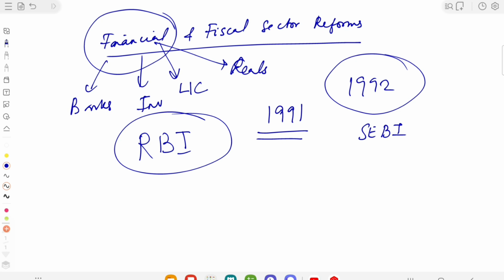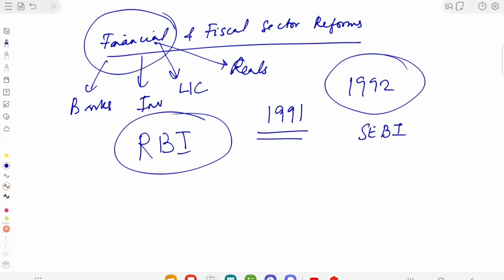Some of the major things that happened with financial sector reforms include reduction in the statutory liquidity ratio and cash reserve ratio, nationalization of banks, end of administered interest rate regimes, then what else? Competitive financial system development, allowing foreign banks to set up and operate in India through branches or through wholly owned subsidiaries of foreign banks, or subsidiaries within aggregate foreign investment or FDI up to a maximum of 74% of the paid-up capital. Then what can we do for the non-performing assets or income recognition?